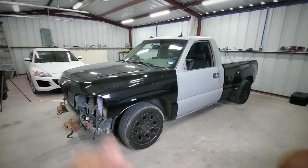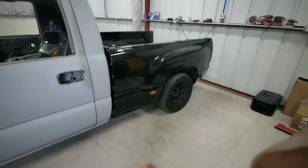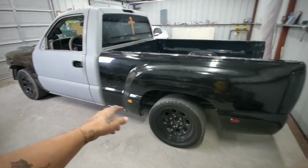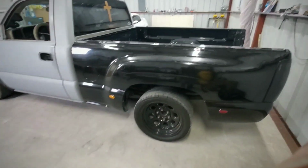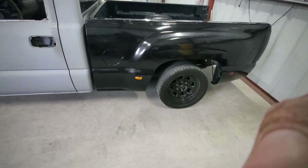Alright guys, the truck is now over here on this side. What I'm going to do now is go underneath the truck and take off the bolts for the bed. That way we can take it off. So I'm going to go ahead and get under there and take those off.